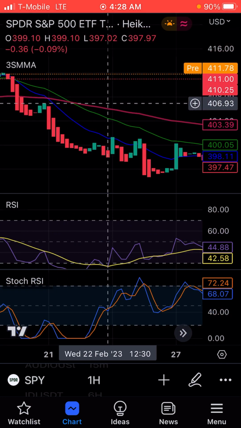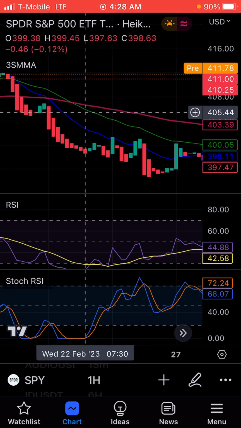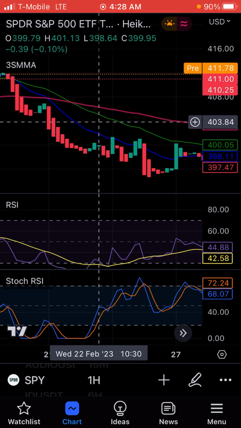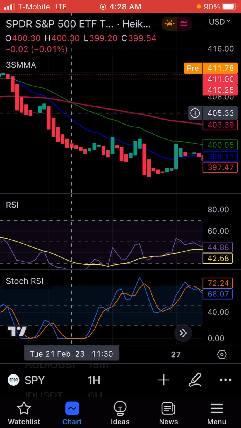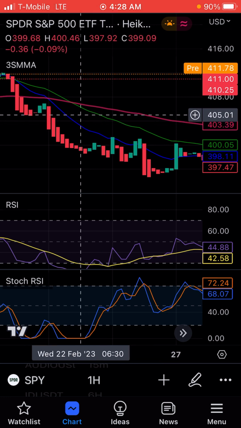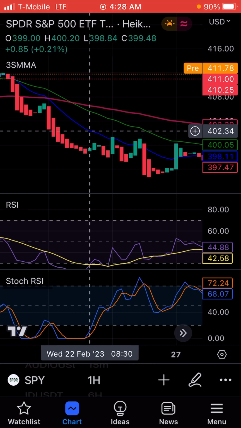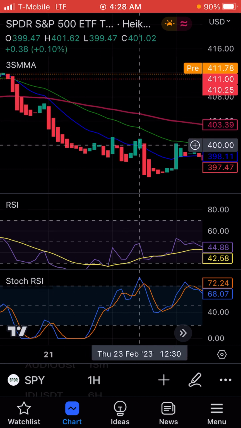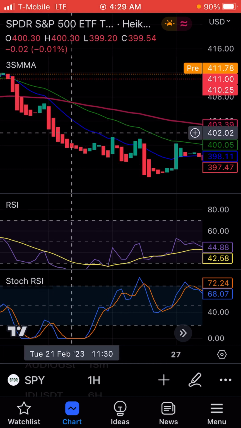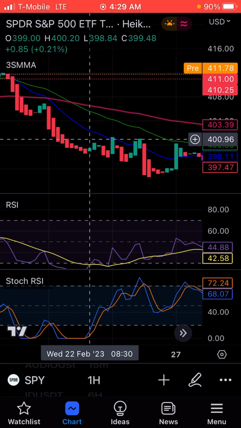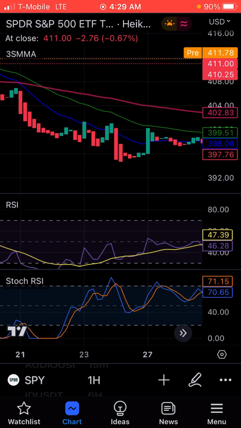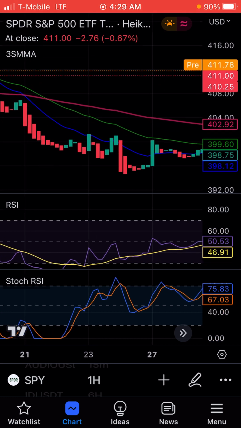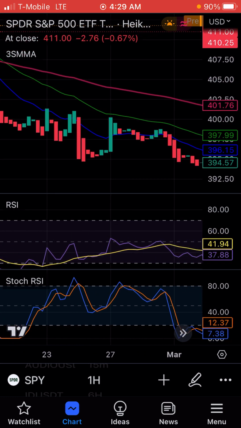So let's look at a couple other examples. Okay, so we see the 55. It's above everything, so it's a confirmed downtrend. So what you really want to focus on is being in a downtrend. You don't want to go against the trend. This is a downtrend right here. But on the stochastic, you can tell that it's trying to go up. So I wouldn't come in against the trend.